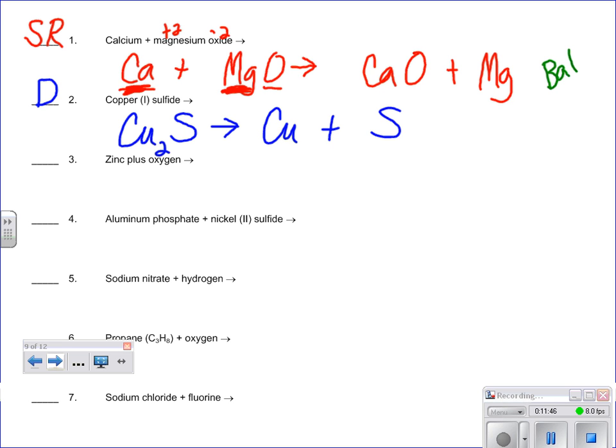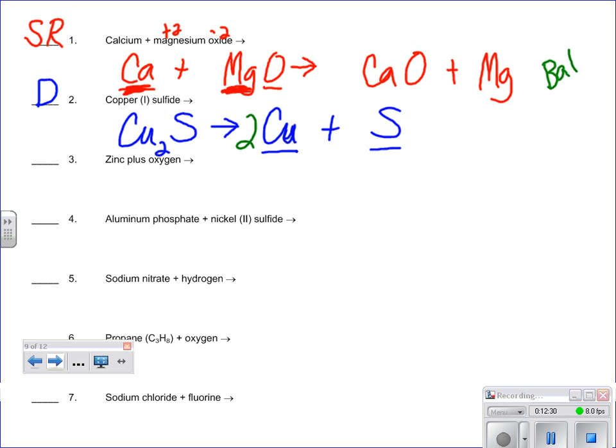Did I make a mistake? This should be a 2, right? Yes. Really? That should not be a 2. What do I need? Because copper is not diatomic. So what do I do with that? So I have to then fix it with coefficients. I did that to make sure that you guys don't just try and drag your subscripts over. You have to think about, this is the way you write copper. This is the way you write sulfur. So then you come back after you've written those correctly and you put a 2 here in order to balance it. Okay.